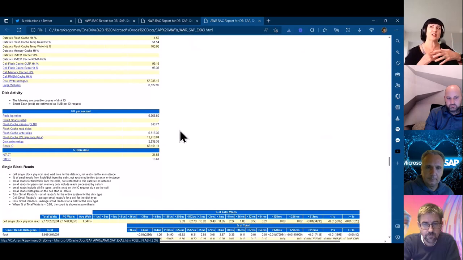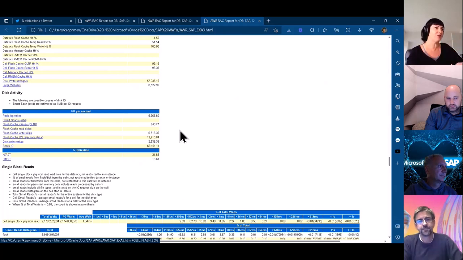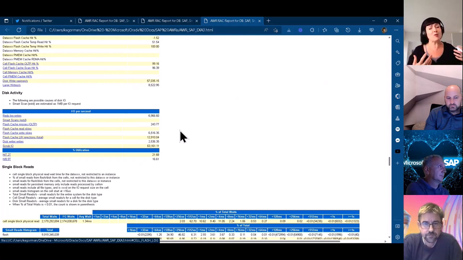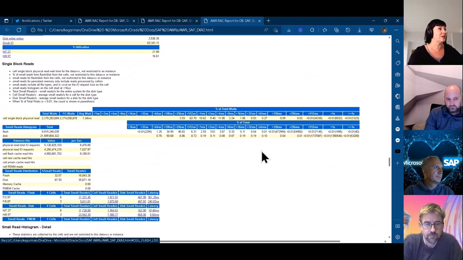Flash caches. People say, well, how am I going to address this when I'm leaving this? Inside SAP, I'm going to have more boundaries around me on what I can do and what is certified to run on Azure. But be aware that as we move forward and as we start to address some of these problems, we already know that we can use the ephemeral disk on many of our VMs and allocate flash cache there. For redo logs, we can separate out those redo logs and allow them to not compete with the actual data files for high reads. We know that we can deal with our IO that we're dealing with here.